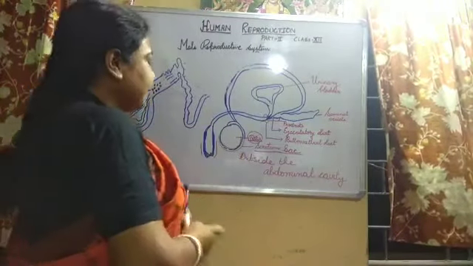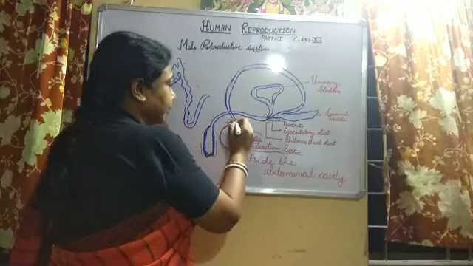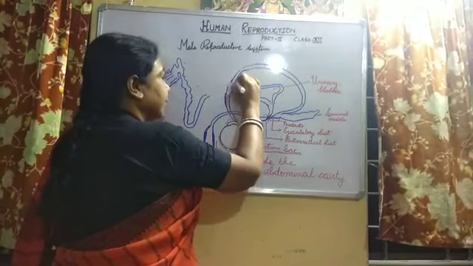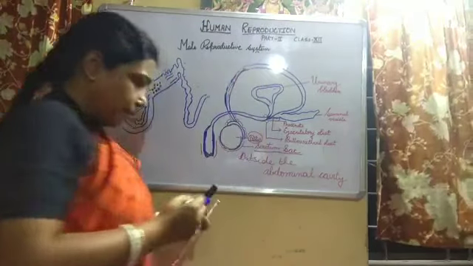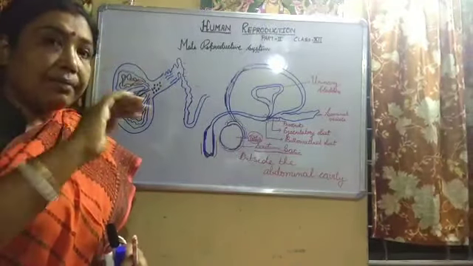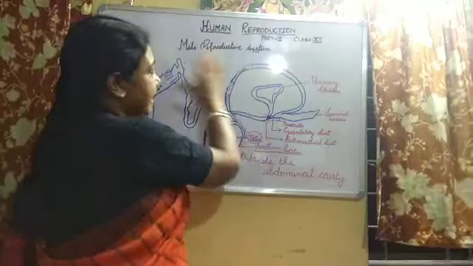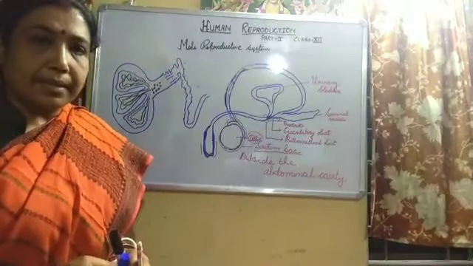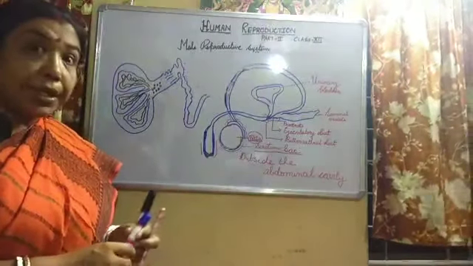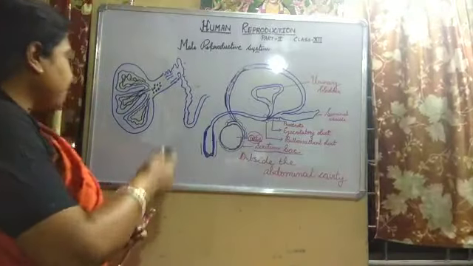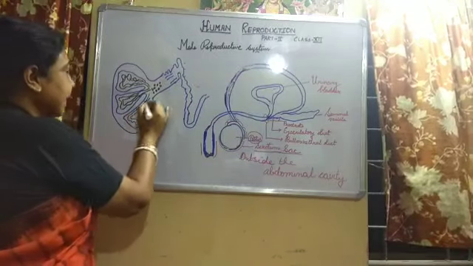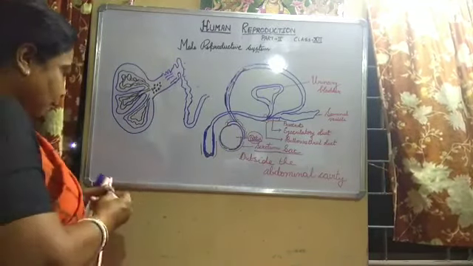Now in this diagram you will see there is one structure over here, this part I'll tell you. Then you can see this structure. But before going into this structure, if we cut a section of the testis, what do we see? The sectional view of the testis. Before going into this, I'll come to the sectional view of the testis. If we take a section of the testis, what are you going to see inside, children? This is the sectional view of the testis.